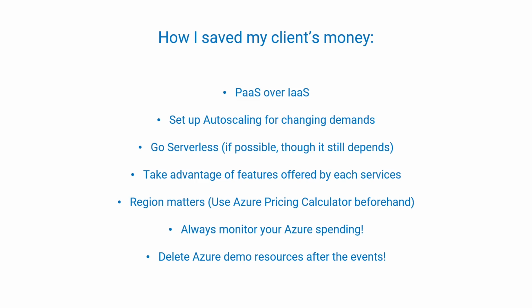The problem with this is that it's going to be up 24/7, and we don't need that much power for the whole day. We only need it for 3 to 4 hours in a day. So auto scaling was our solution for this, and my solution for most of my clients' problems, because it allows you to adjust your resources only when you need it. Adjust the compute power only when it needs to. Now, instead of paying for the heavy premium plan 24/7, we only need to pay for 3 to 4 hours in a day for a higher compute power.